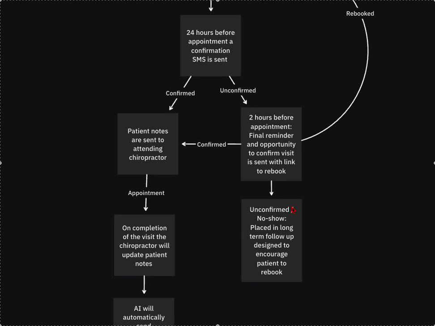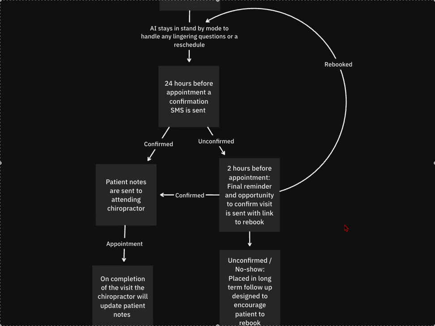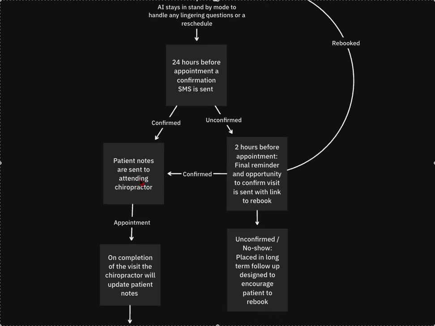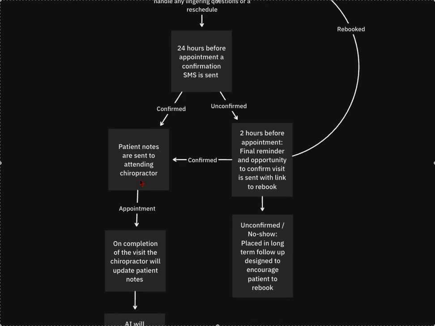No confirms slash no shows are just going to be placed in a long term follow up drip just to encourage them to rebook in the future, essentially. If they rebook at any point in time, or confirm, if they rebook, they get put back up into here. You can see it's just going to go back into standby mode and run through the same process again. Once they confirm, though, patient notes are going to be sent to the attending chiropractor. If you have multiple chiropractors, it will be assigned accordingly. If you're just an individual running your own practice, then it'll just be forwarded straight to you.